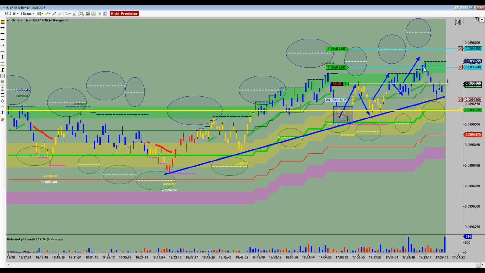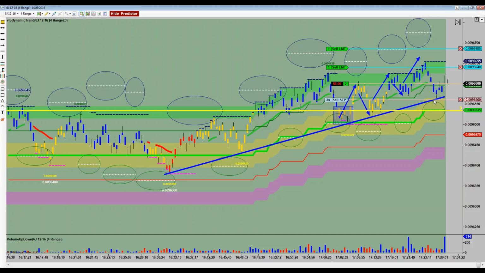It pulled back. It broke up to a fresh high. We had a buy order here. We got filled. That's a breakout, by the way, off a thrust. We generally don't do that. We want pullbacks. We got our pullback right into here. We had another second contract waiting right here.